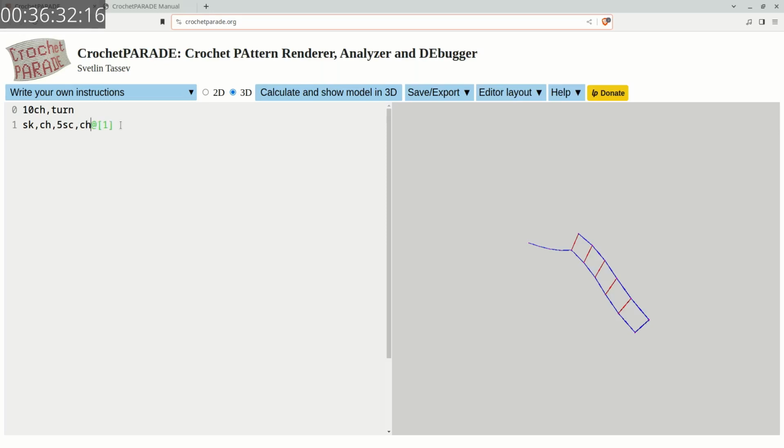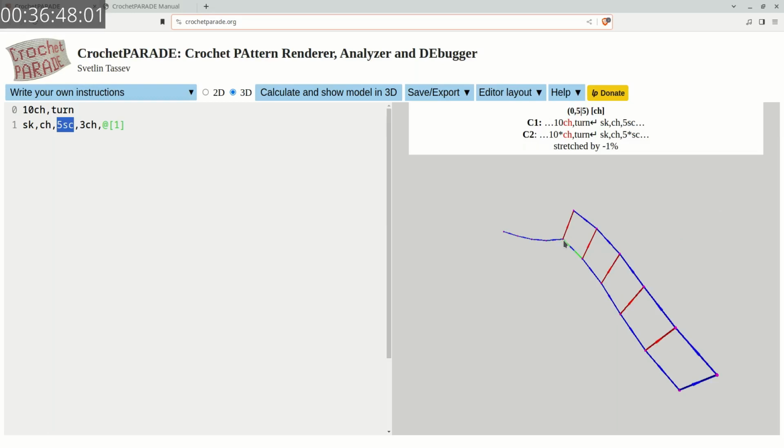Well, let me put some chains first. 3 chains. The attachment. So right now the @ symbol carries the attachment of the last single crochet of these 5 single crochet stitches, which means the @ symbol refers to this point right here, to this stitch right here, to this chain.